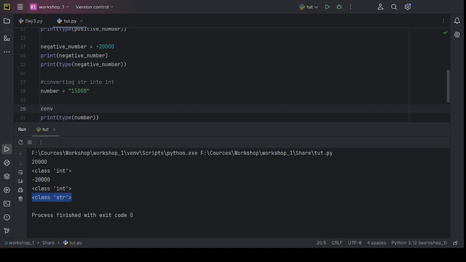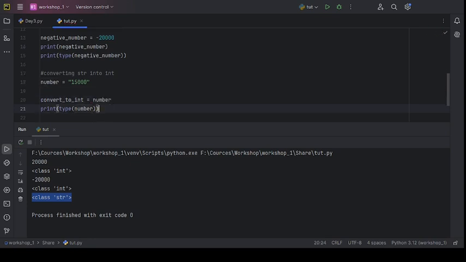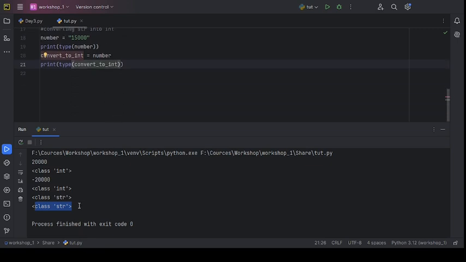So converted int is equal to, as of now I am just passing number, and again printing the type of data stored in converted int. As you can see, the last output shown in the console is showing string data type.